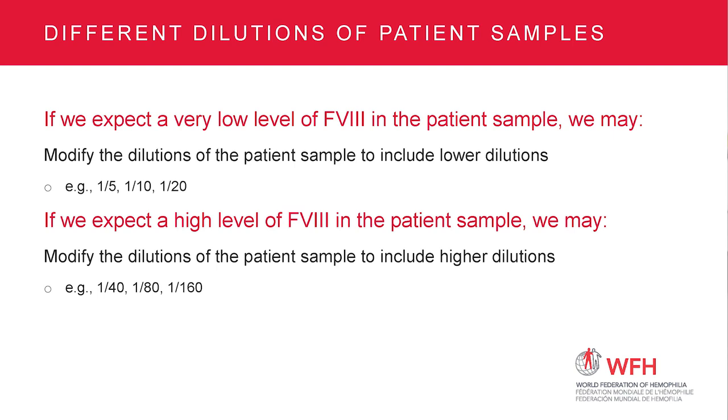If we know that the patient is expected to have a rather high level, perhaps based on APTT or post-treatment with DDAVP or some other information, then again we can take that into account, and we might choose to assay then at higher dilutions, 1 in 40, 1 in 80, 1 in 160. It's convenient to keep the same proportions, and this way we can plot the clotting times in the same location on the graph paper and make an allowance, a calculation for the different pre-dilution on conclusion of the calculation. So I think we can make use of the prior knowledge to construct carefully the assay design.